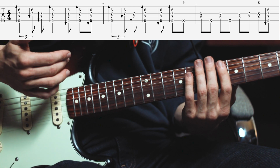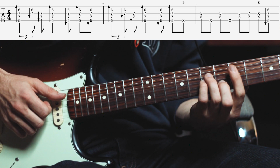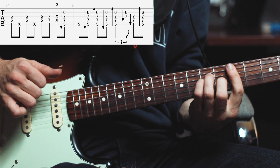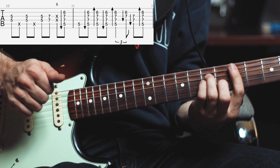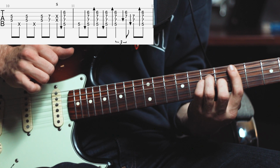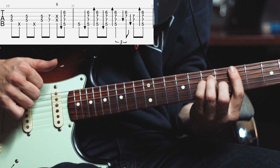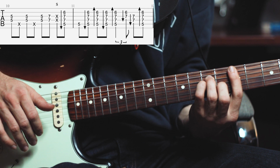Then we go back to the D minor chord and do an upstroke. Again. Now a bar after that, we are playing the 5th fret of the A string, when we are doing a little upstroke with the middle or ring finger. Then a downstroke. And then another upstroke. And then again the flamenco part. Then the last down strum.